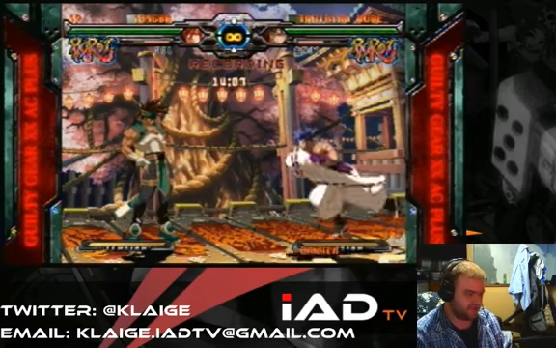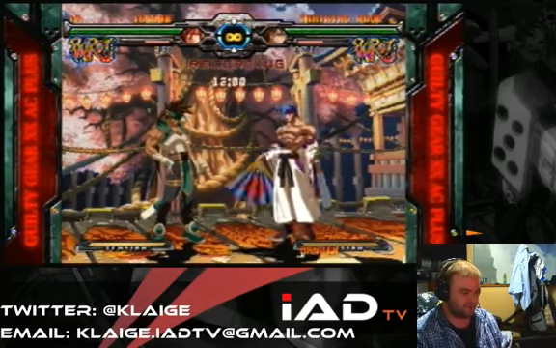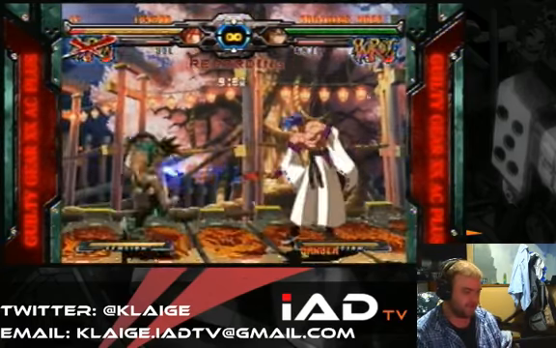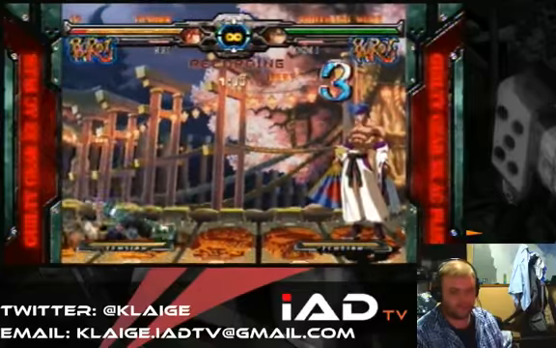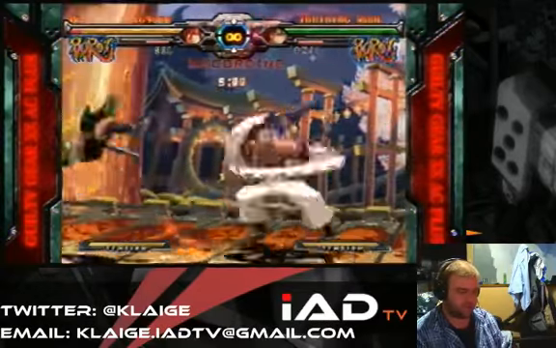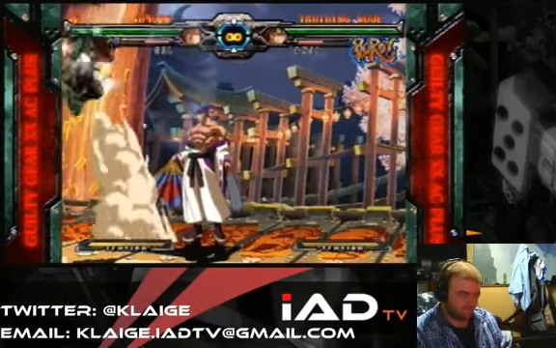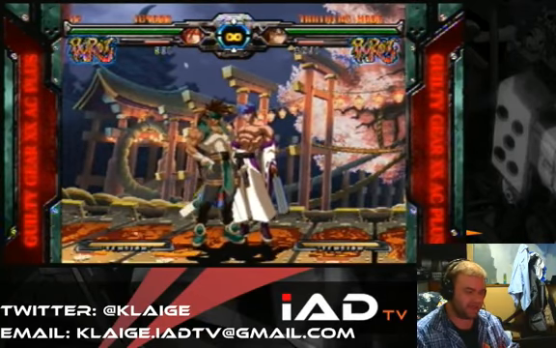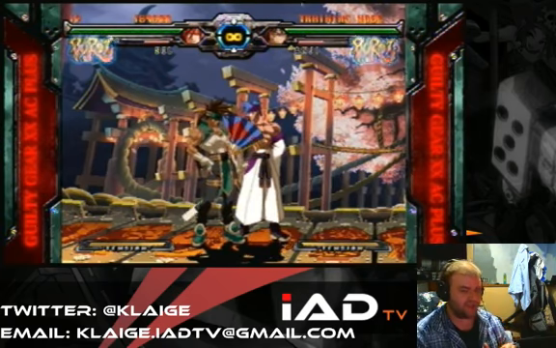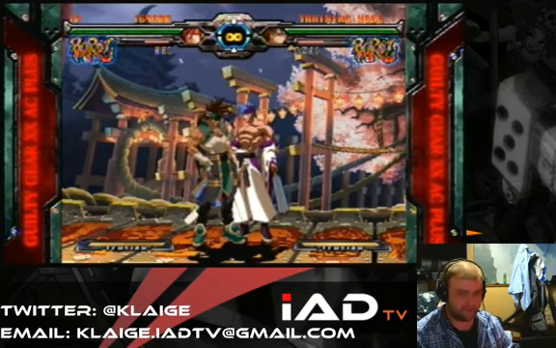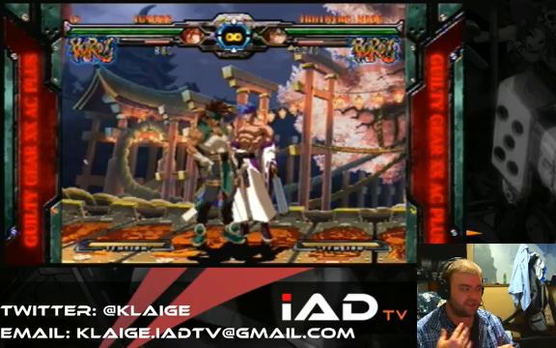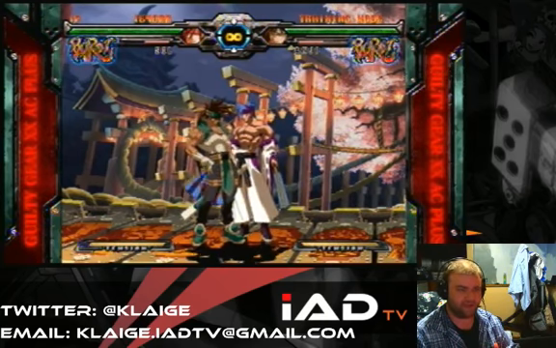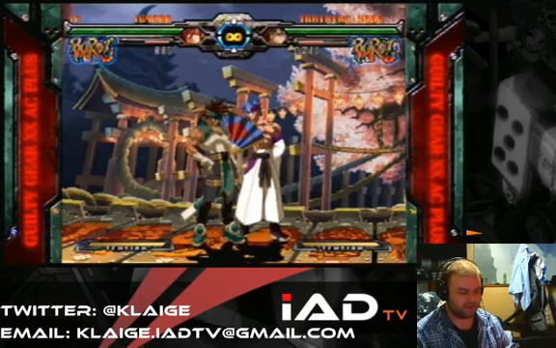In Anji's case, if I think you're going to reversal backdash, I will straight up do something like this. Throw butterfly, and if you try to reversal, I'm going to hard slash Fujin. Or I'm going to run up and hard slash Fujin. Is that a perfect solution? Absolutely not. But what it does is it deters people from mashing on that. You don't need great options to slow down reversal backdash. You just need to do it once or twice and make them think twice about using their escape option.